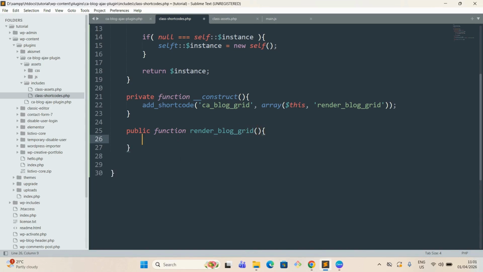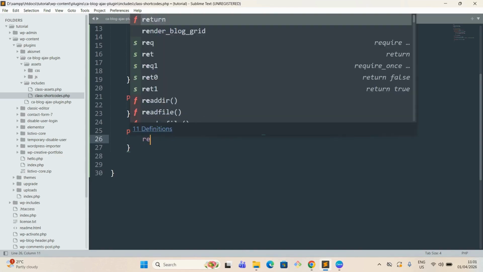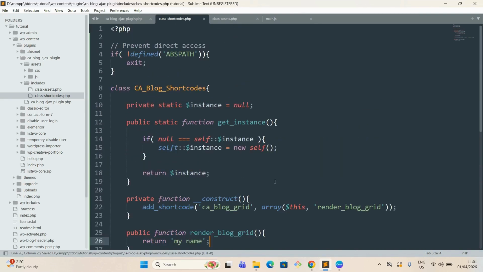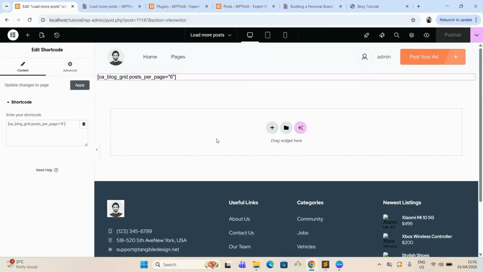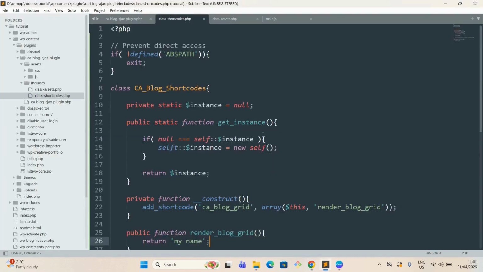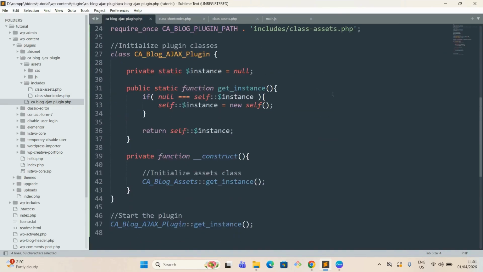All right. So by now I can simply say something like, okay. So will it work? No, it will not. Why will it not work yet? Because we have created our class, but we have not instantiated our class in our main plugin file. So this class is not known to our plugin. How to make it known?